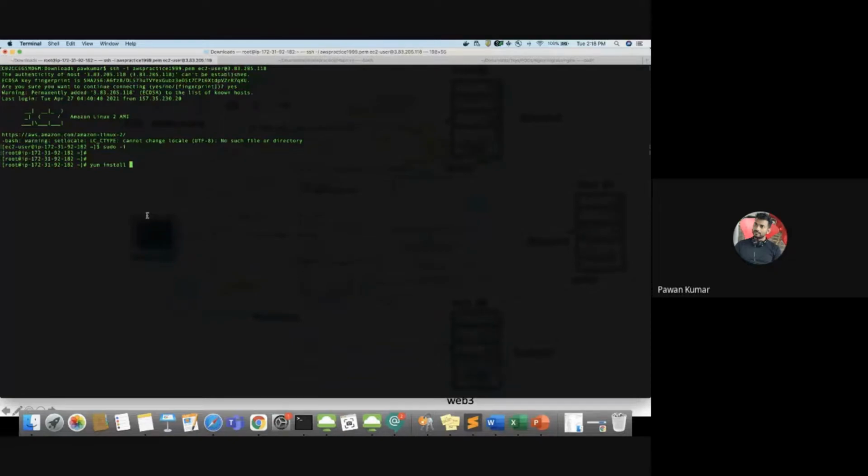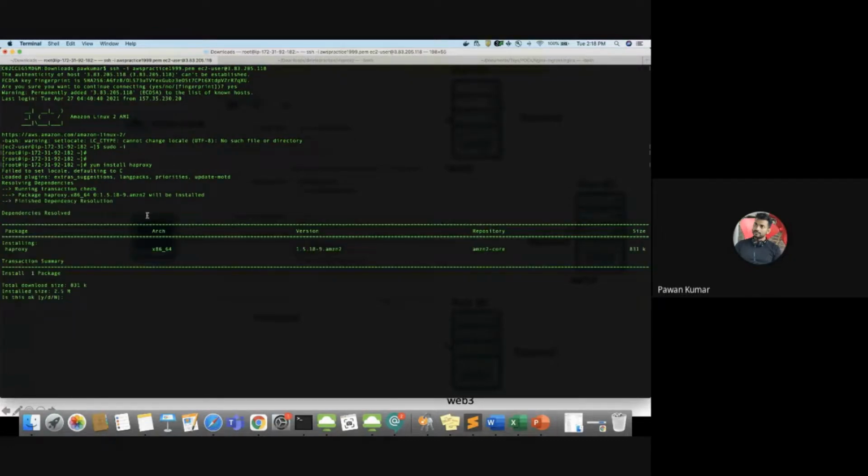If you are on a Linux server and you have the EPEL repository, by default you can download the HAProxy software and just click on install. If you're not able to install HAProxy, you can browse on Google. It will tell you if any repository is missing on the server, so you can add it and then install HAProxy.